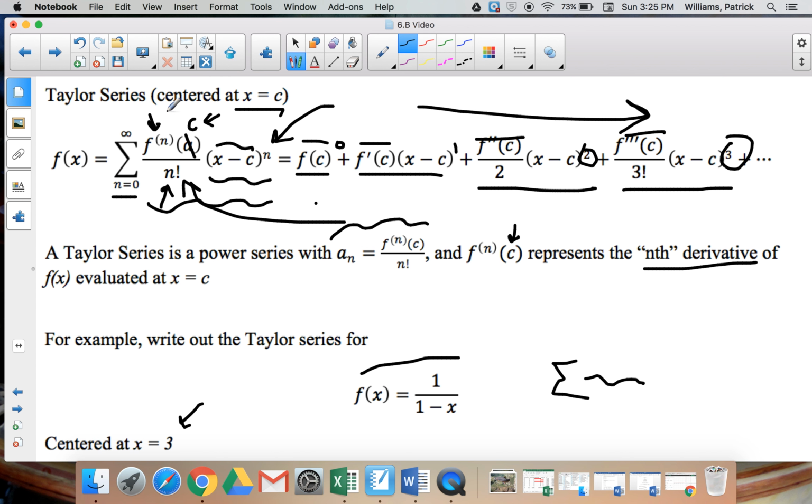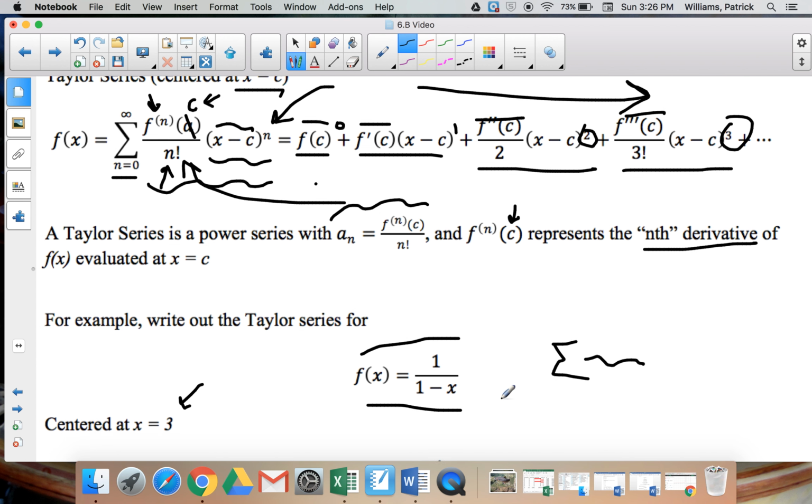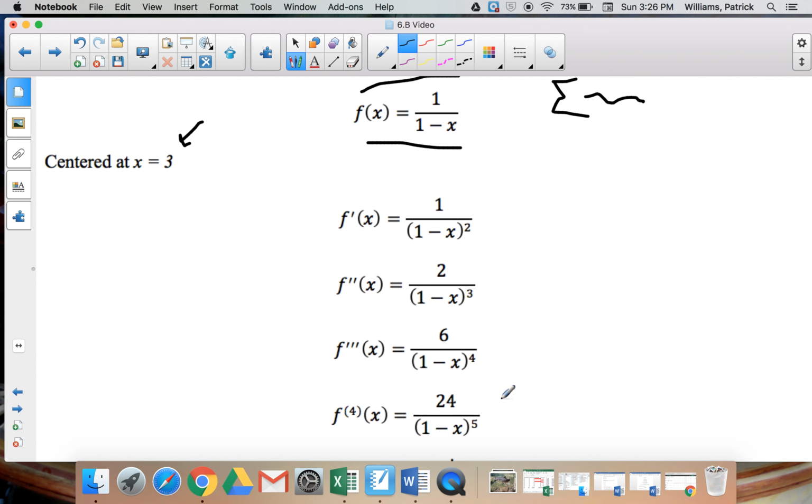So oftentimes when I do problems like this, I like to just write out several terms of just the derivatives and see if I can recognize a pattern in there, because if I can recognize a pattern with the variable n in there, I can just plug that directly back into the Taylor series, and it becomes a lot easier to figure out a different way of saying the same series. So anyway, if we look at the function 1 over 1 minus x, here are our first 4 derivatives, okay? Now, if you didn't get this, again, pause the video, try to take the derivative of this function again.